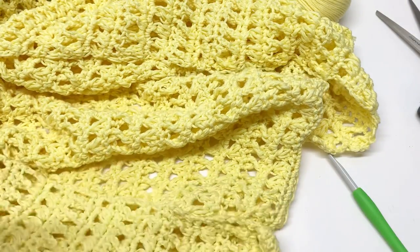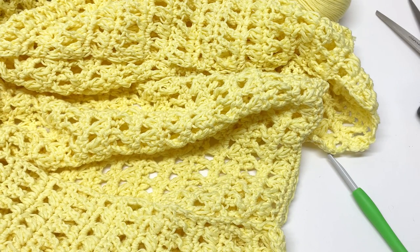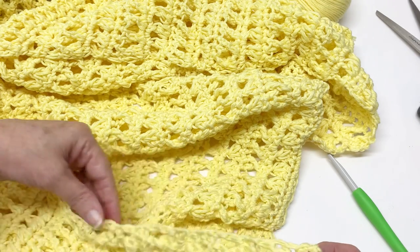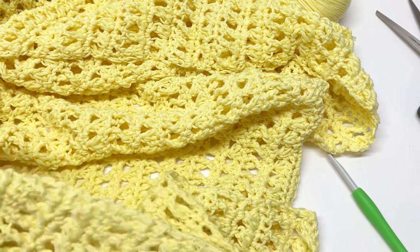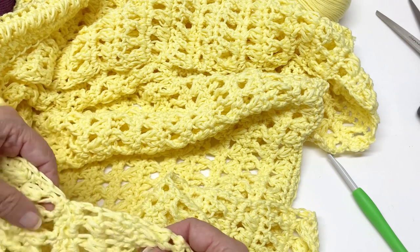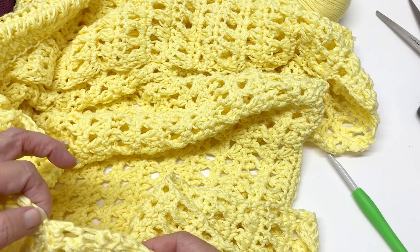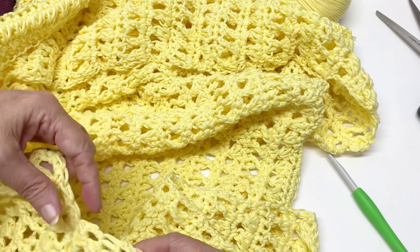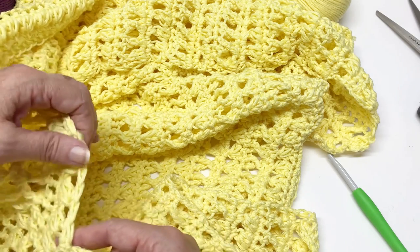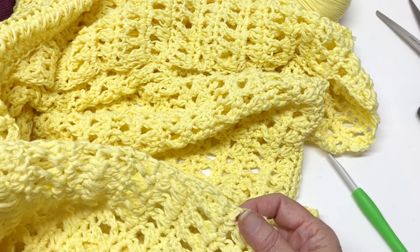And for my border, I'm going to do the front post, back post type of stitching. First of all, we are going to work a double crochet all the way around the front. Around my neckline, I like to do a half double crochet, only because when this is on my back, it makes it stand up too high, which causes the front to be a little short.